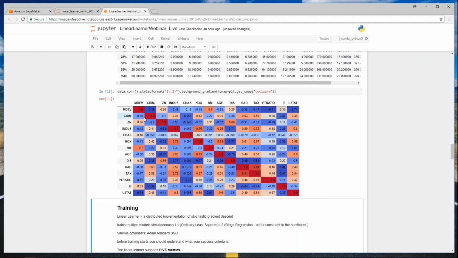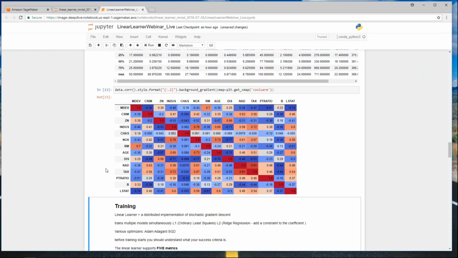So now what we see here is the dark red is a very high positive correlation, and the dark blue is a very high negative correlation. We don't care for this example if it's really high positive or negative, as long as there's a definitive correlation there. When you see these very light colored and gray squares, the correlation is very low. So you may have a hard time getting a good regression out of this.